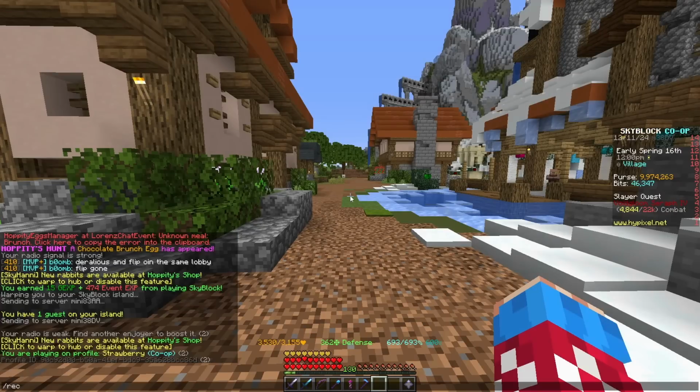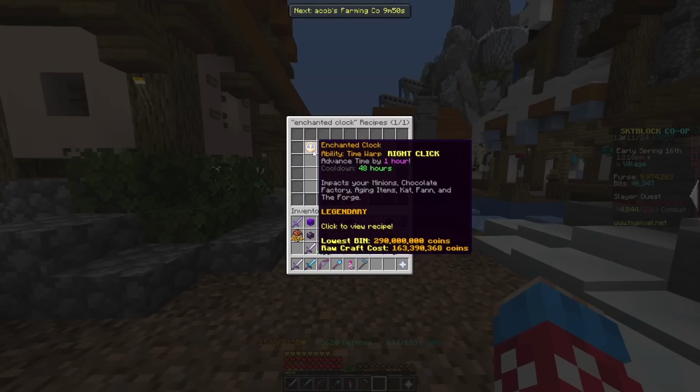Next up, we have an item that's definitely been on everyone's mind recently, and that is the Enchanted Clock. I've seen a lot of videos of this dropping pretty much everywhere, and basically it's an item that allows you to advance time by 1 hour, usable every 48 hours, and it impacts your minions, your chocolate factory, your aging items, cat, fan, and the forge.